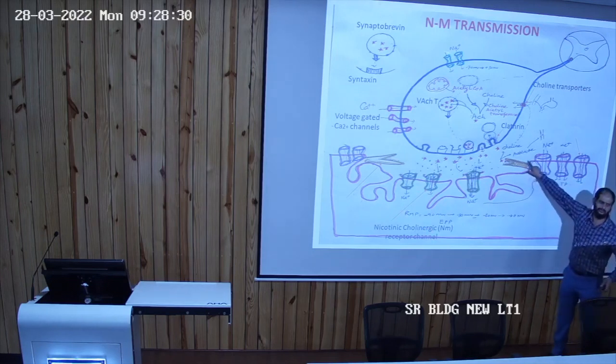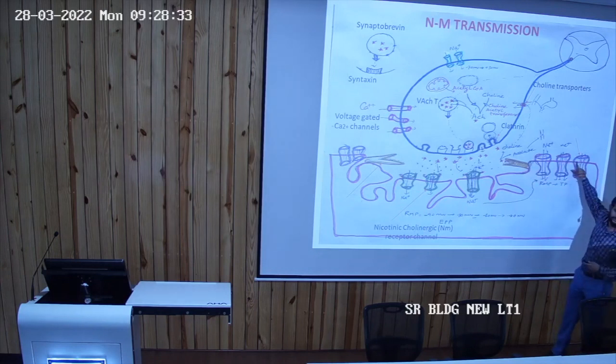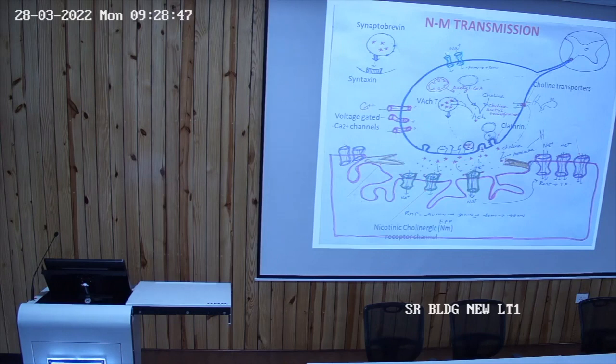मोटर एंड प्लेट के flanks area में there are a lot of voltage gated sodium channels. दोनों साइड में क्या होते हैं? Flank area में you are having a number of voltage gated sodium channels. So what happens is that as the sodium gets inside, जैसे अंदर trickle in करता है, some of the sodium goes towards the neighboring area. यहाँ पे पहले resting state में था तो सोडियम इधर से trickle होकर साइड में चला गया. What will it do? रेस्टिंग state को क्या करेगा? थ्रेशोल्ड की तरफ ले जाना शुरू करेगा, threshold potential की तरफ. Are you able to understand? So some of the sodium will trickle and go towards the neighboring areas and it will activate this voltage gated sodium channel.